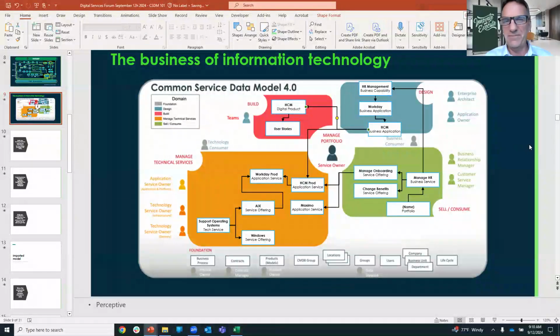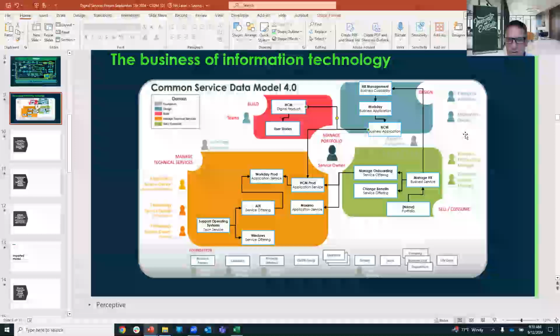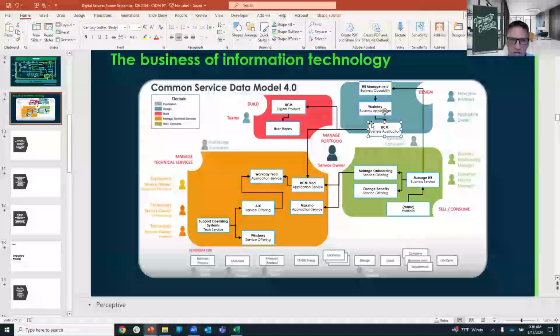There's a lot of talking that we would need to figure that out. But I think what you're talking about a little bit is who works on it. Because what this does when you define a business application, and I'm going to jump to this domain first, because there's so many questions up here. When you build a business application, it creates a corresponding product model in ServiceNow. And that model will be listed on the application record. So any of the work that's going on, the team that configures HCM or Workday would have a product model that they're going to be working against to do their user stories and all their build work.